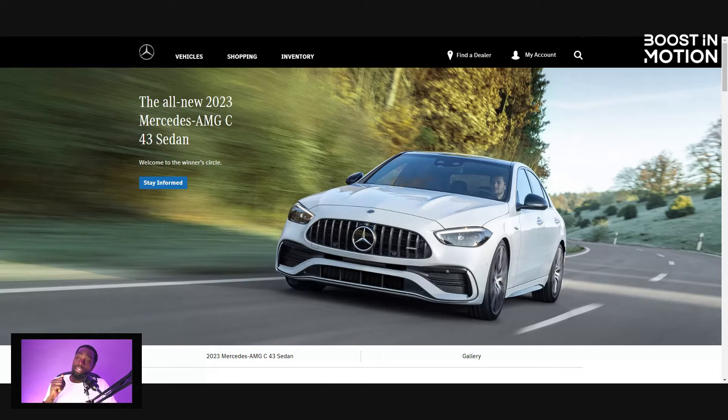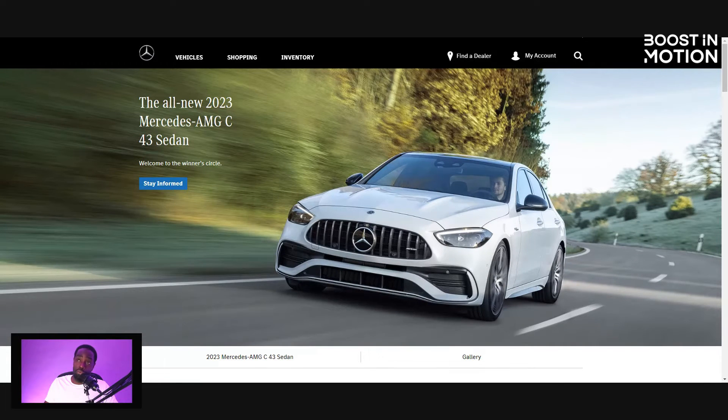Mercedes did something recently — majority of cars are now going to have an electric assist system. This system pretty much powers things like the AC compressor and alternator. It's a small generator battery pack used for accessories. The car isn't a full hybrid, but it will use a hybrid assist system. And we're car guys over here, so we care about performance — and there's some technology in this Mercedes C43 which is super dope.